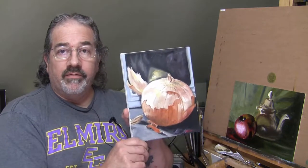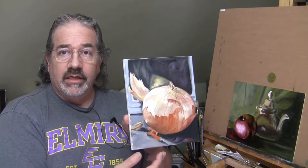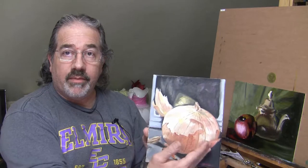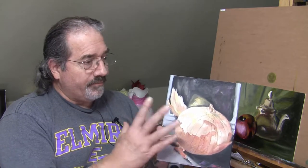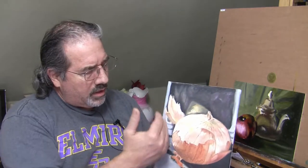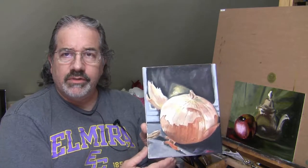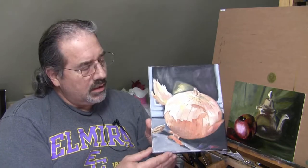So in today's video, I'm going to be discussing this particular painting right here of an onion still life that I had done. I'll go through explaining and showing you the setup that I used for this. I'm working with a piece of glass block, which I'm using for the background of the onion. And I'll explain some of the colors that I'm using in this painting, and hopefully it's something that you will enjoy watching.